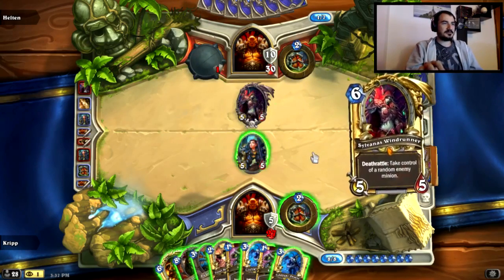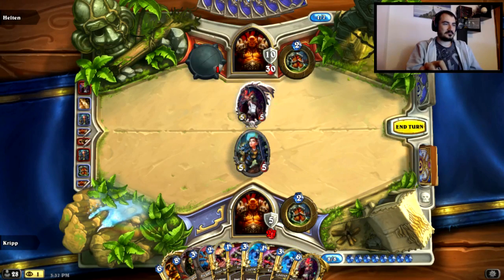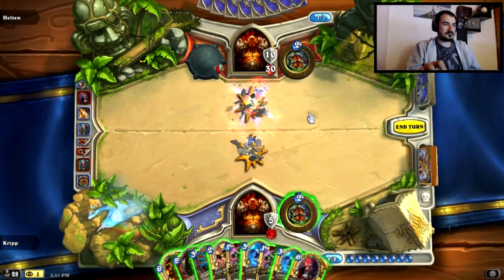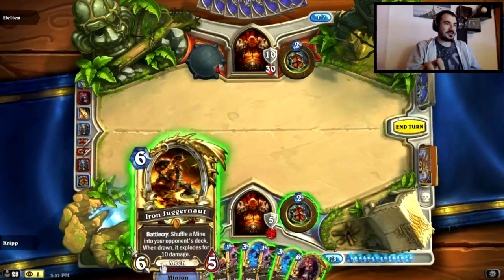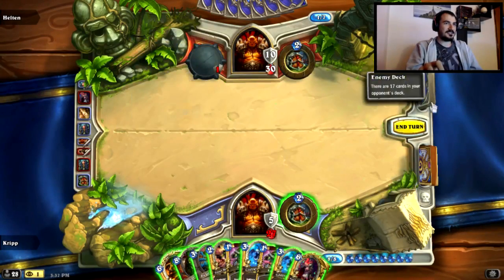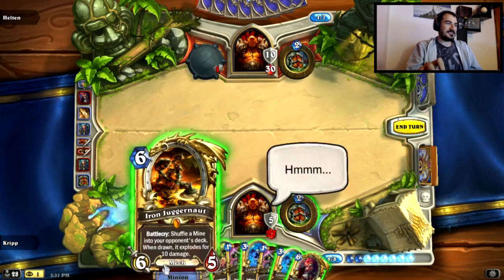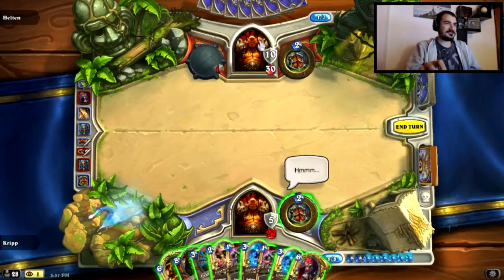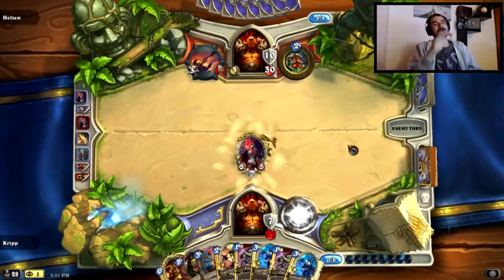This seems bad. Race for impact. Yeah, I have nothing to play except a dumb Gromash or Iron Juggernaut naked. Do I protect my Juggernaut? I think I should protect my Juggernaut. Fuck, that means I can't play anything. I play Sylvanas. I have no time. Whatever, he wasted his.